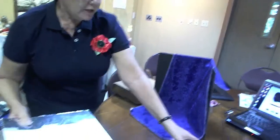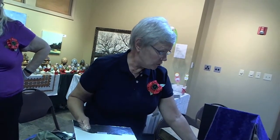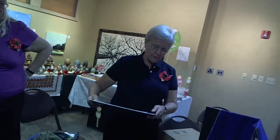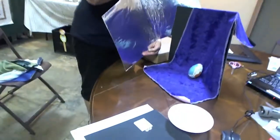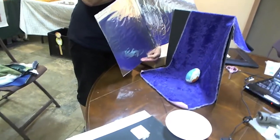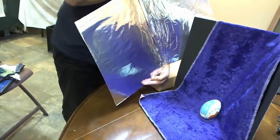The other thing that you can do, not necessarily really if you are out in daylight, but it is possible if you're shooting indoors, is to use a bit of aluminium foil on some card, and this way you can reflect. Can you see the light on that egg? It just reflects light onto it, and you want to have a well-lit subject, and that is all it is to photograph.